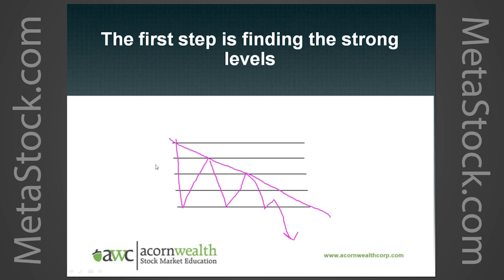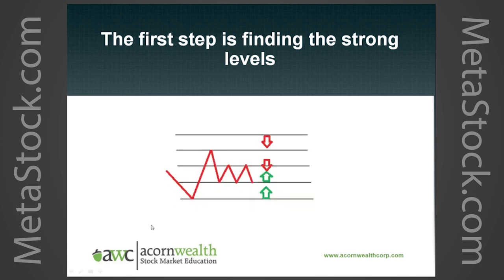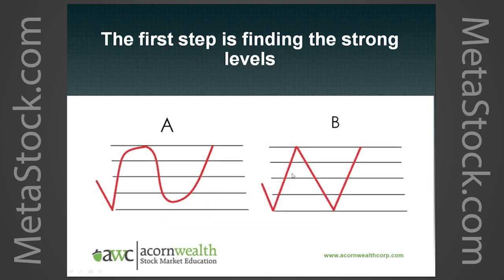So just to summarize, the key thing, if we ever see a chart, is to wait for strong, fresh levels, and that's where we want to have an action point. And the final point is we also then want to make sure that when we hit those levels, we get a nice, aggressive reaction. So if we were given the option between two potential trades to short, we'd be going for B rather than A.